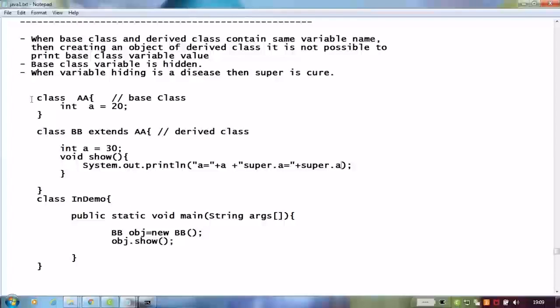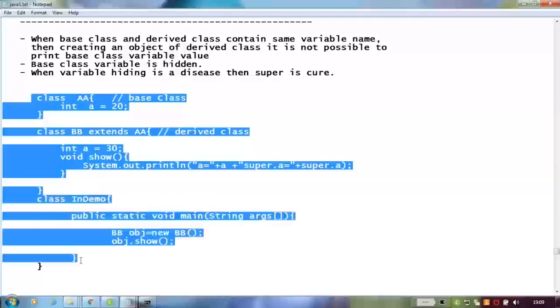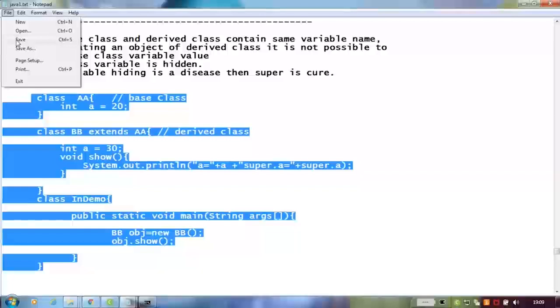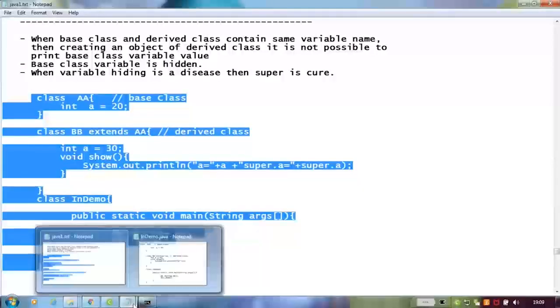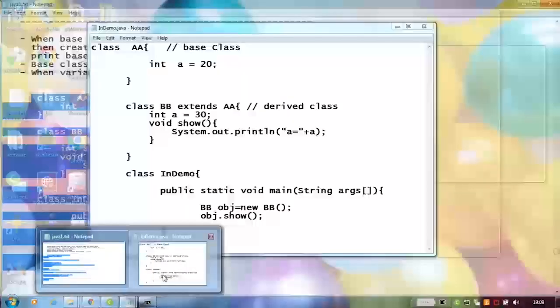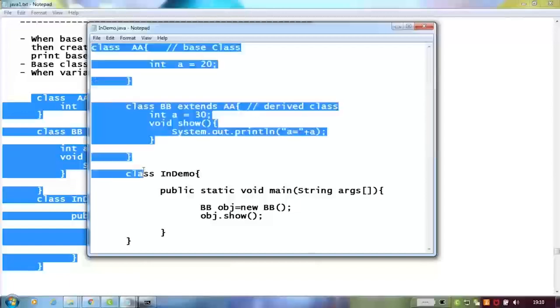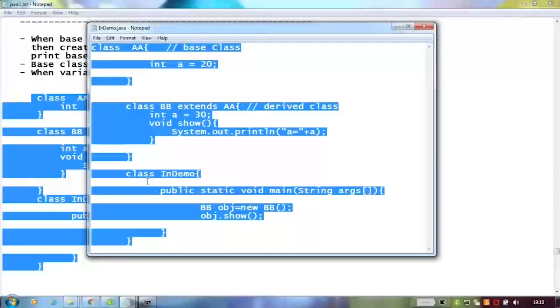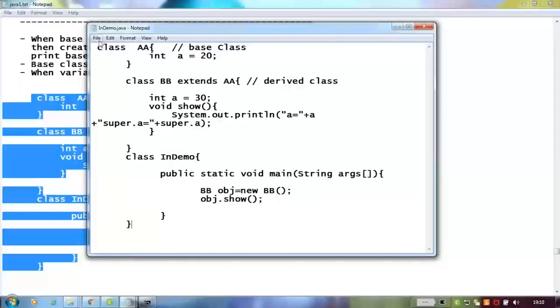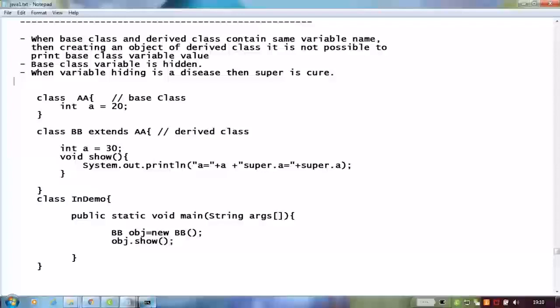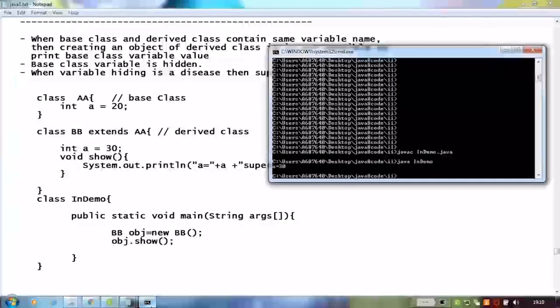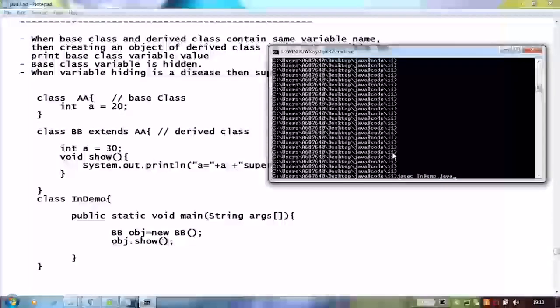So let me check whether it is working or not. Control-C, copy, and paste it here once again, the same code. File save, right? Let me compile and run once again. Compile, run.